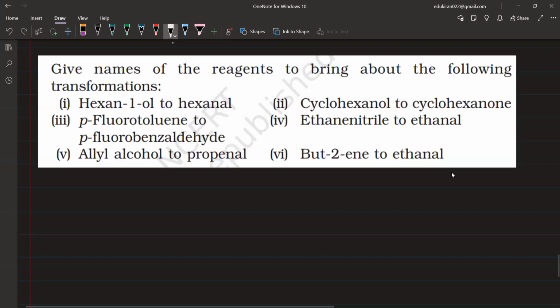Okay, let's go. See, what they're asking you is to give the name of reagents. Okay, they're asking you to just give the names of reagent. You don't have to draw the structure, you don't have to show the conversion, you just need to give the name of the reagent. So whenever they are asking you to give the name of the reagent, don't be too advanced, okay? You just write the reagent that has been asked. First of all, you see what is this class of compound? Is it an alkene, alkane, carboxylic acid, aldehyde, ketone, alcohol, haloalkane, amine? What is it? The first one, what is it?